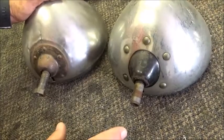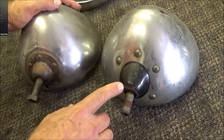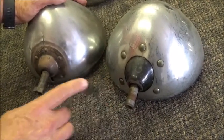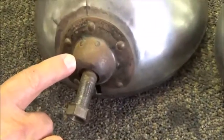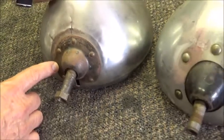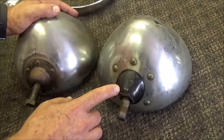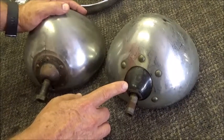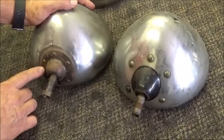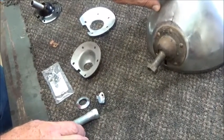One item that's important to note on the headlamps for the TC is that there's 2 variants on the base unit. One has the base internal to the bucket, and the other has the base external to the bucket. This is the proper and the original base unit configuration for the TC. The internal base is a 1950s later version, and it's often seen on the TC, but if you want to be accurate, this would be what you would prefer.